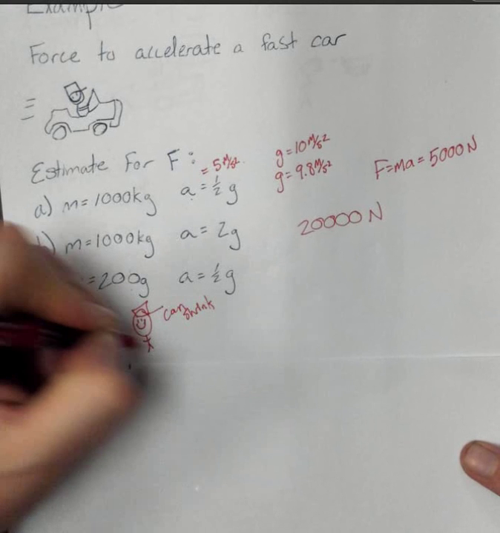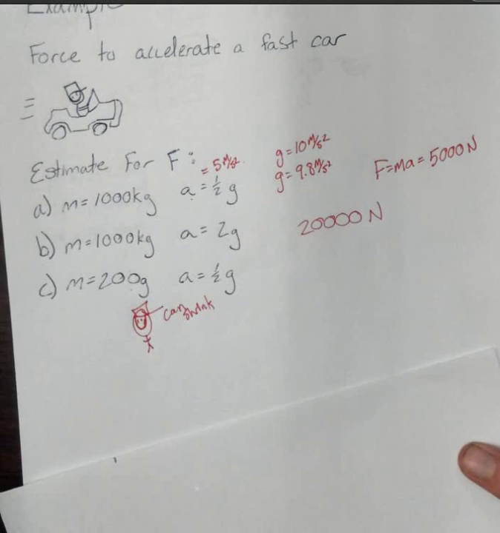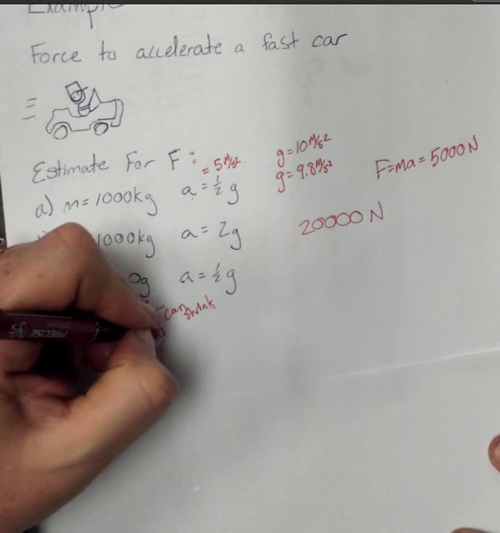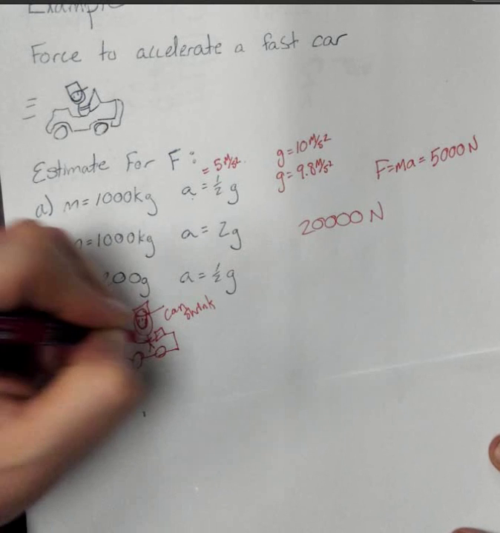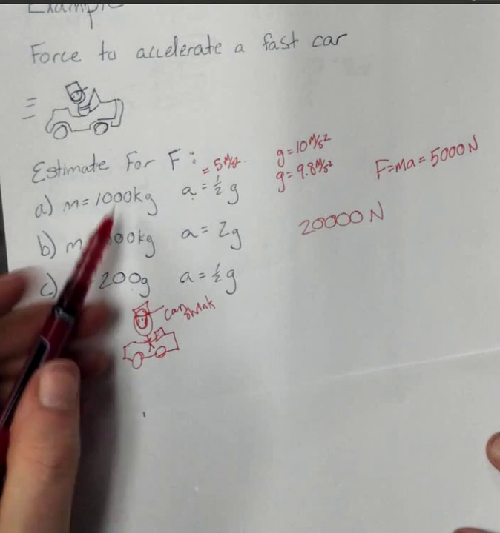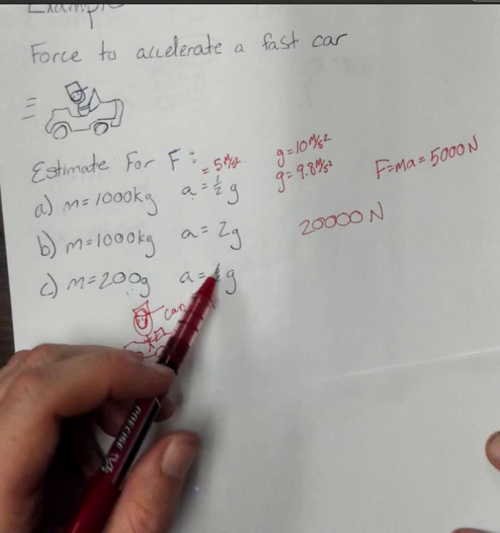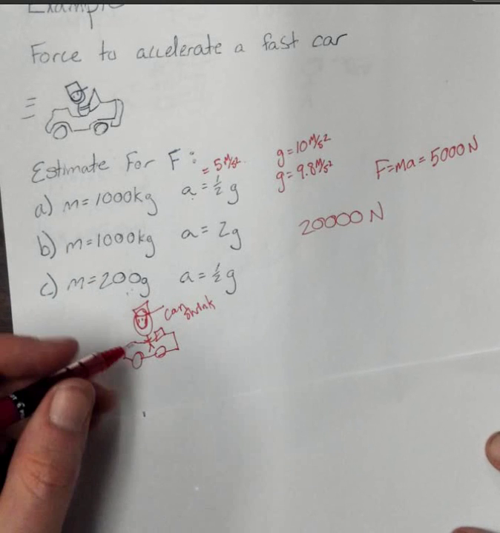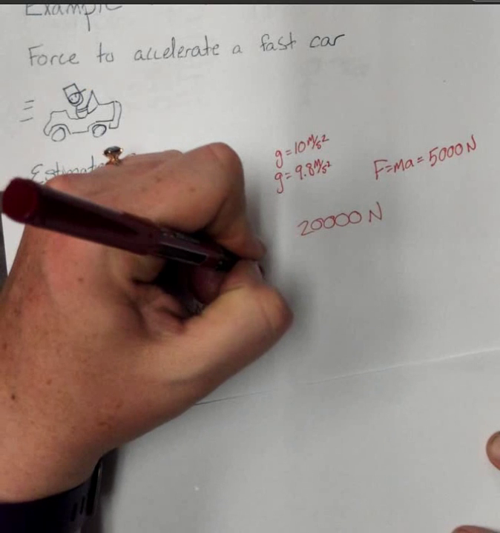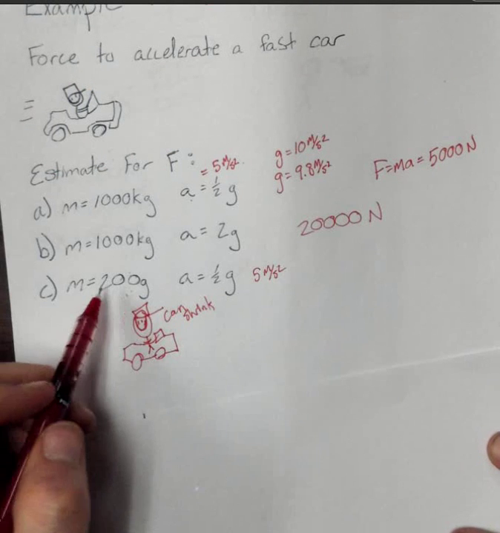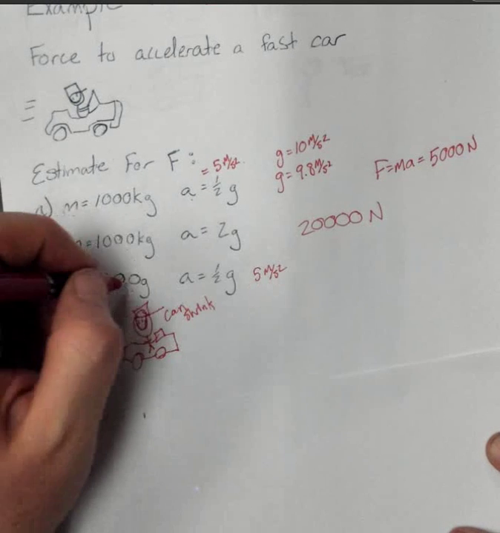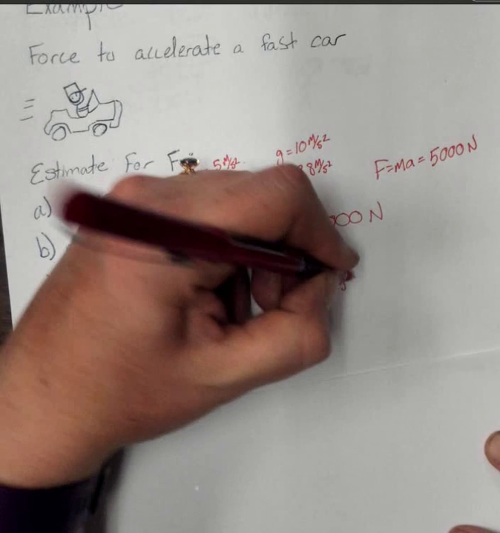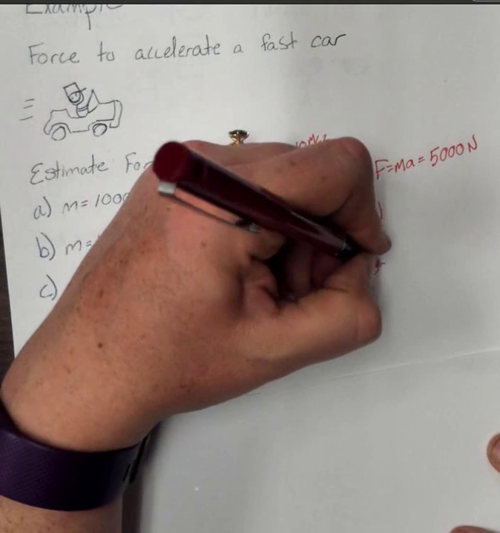When Benny shrinks, his head does not necessarily shrink with him. And he is now driving in your toy car. And this time he is taking that toy car with a mass of 200 grams and accelerating it at 1/2 g. Well, 1/2 g is still going to be an acceleration of 5 meters per second squared. But this mass is no longer in SI. So we've got to convert the mass of 200 grams into SI, which means 0.200 kilograms.